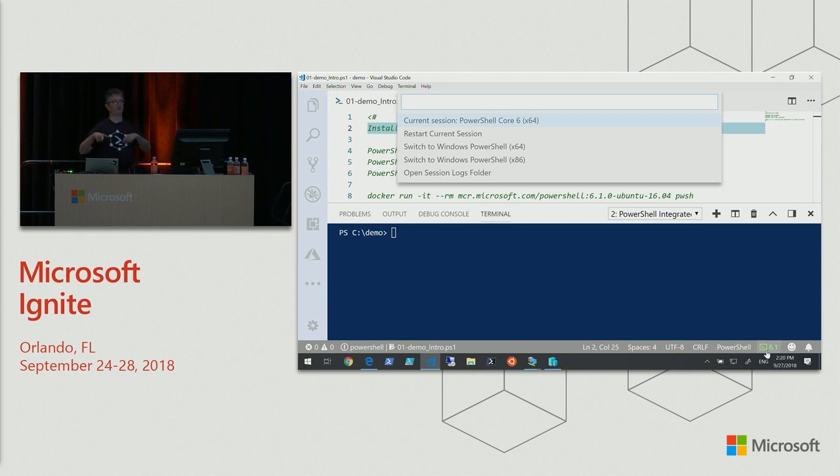So you can have your local script open and then run it in a terminal that runs in PowerShell Core, and then switch back to Windows PowerShell and run it there just to see if it works in both environments from the same editor, without doing anything else, just clicking and picking a different version. Awesome? Great stuff, really. So cool.